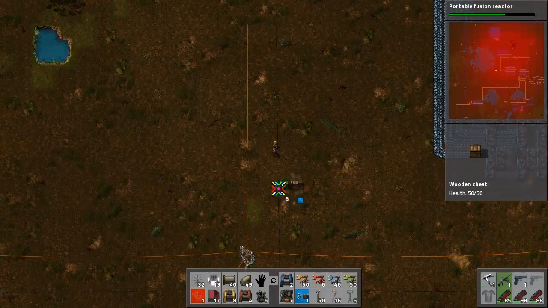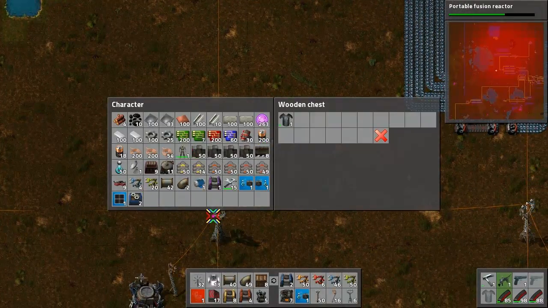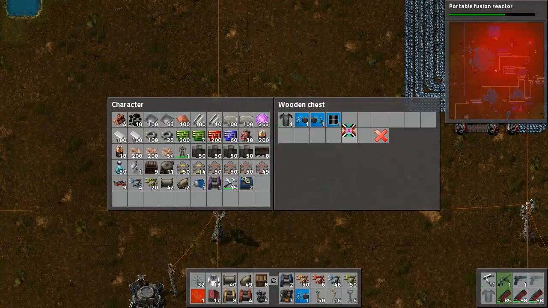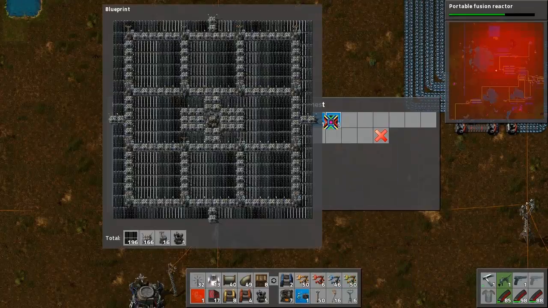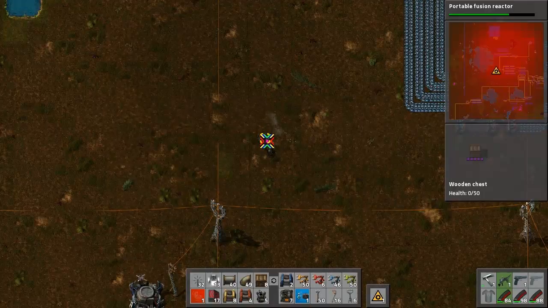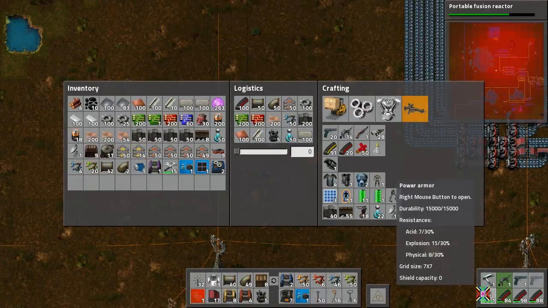There's a blueprint over here that I need to get rid of. Let's get rid of that as well. Goodbye to you. Goodbye to this blueprint. No, not all of them. Bad, I don't want to lose this. You're dead. Okay, so let's put our power armor on.